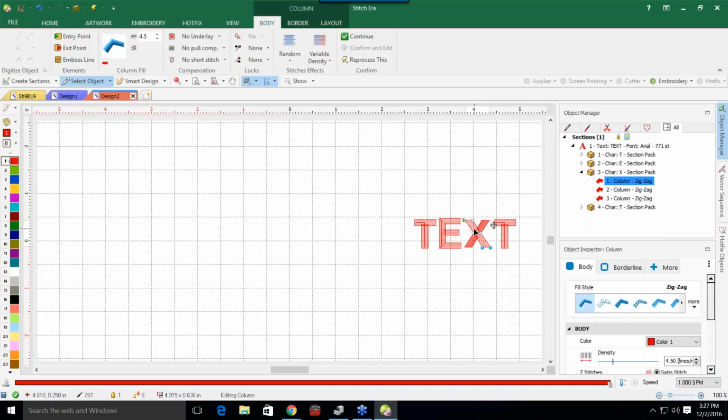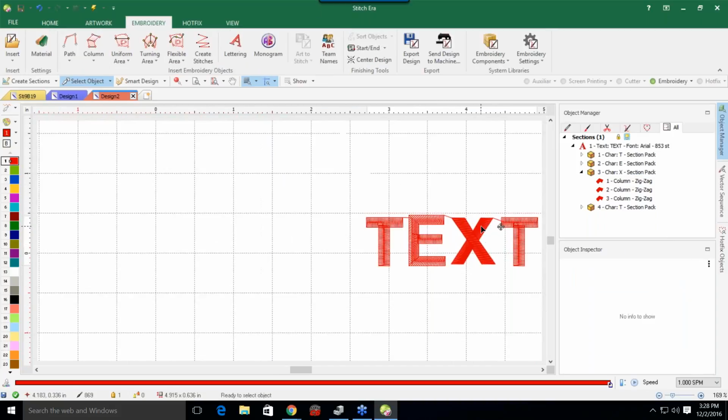So you have to make sure, okay, that you select every single column on the letter that you're trying to create. Okay, and you see that I always hit enter twice just to double check that I am good. You're going to see how the density changes on this. You see this, guys? There's how much more thread is in there, okay, than it is on here.